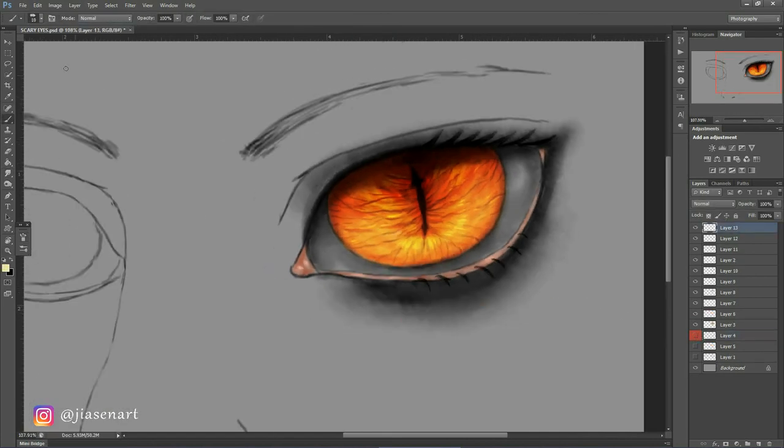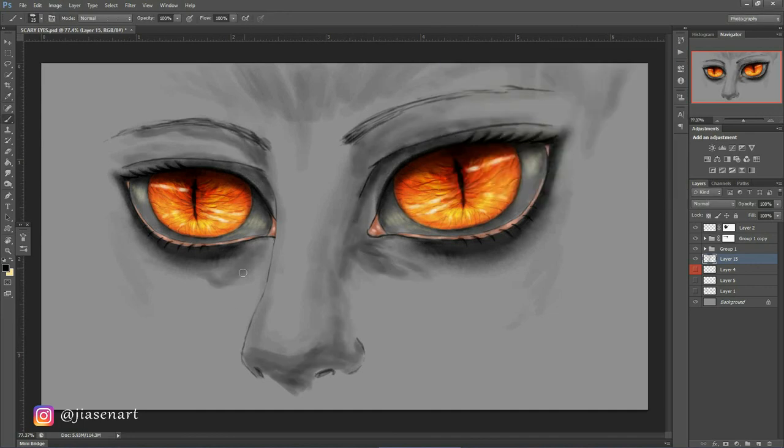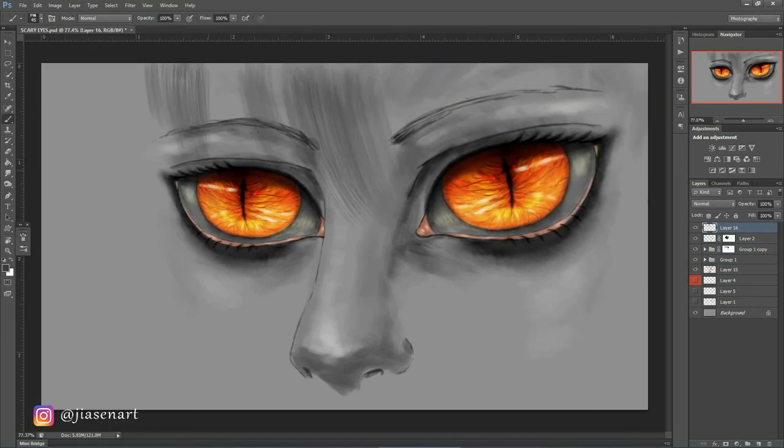Taking a very light yellow and using it as eye shine — what's an anime eye without its shine? I decided to give a thin shine rather than a big circular one; it gives the eye the shiny look it deserves without disturbing the balance of the detailing in it. Now I just copy-pasted the eye on the other side, but that is just to show how they look with a gloomy grey face in this quick tutorial — I would suggest you draw the other eye as well when doing a full piece. Giving a quick shading on the nose and rest of the face with grey to show the contrast, then adding some hair.